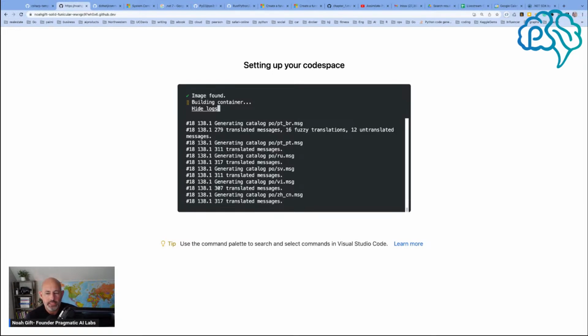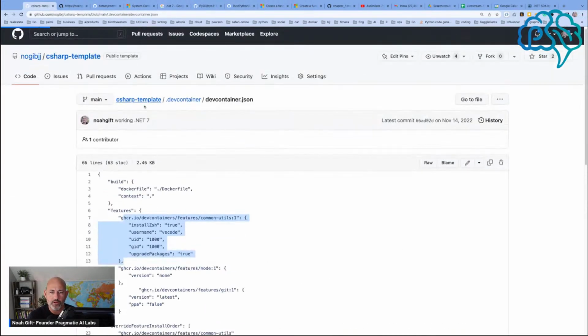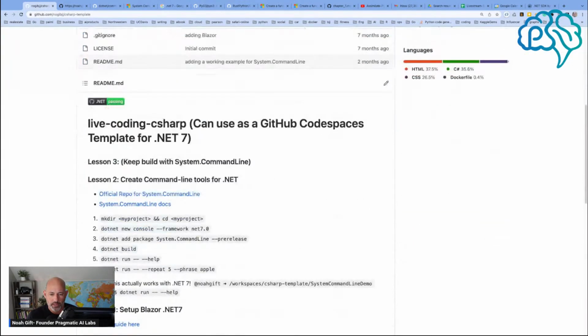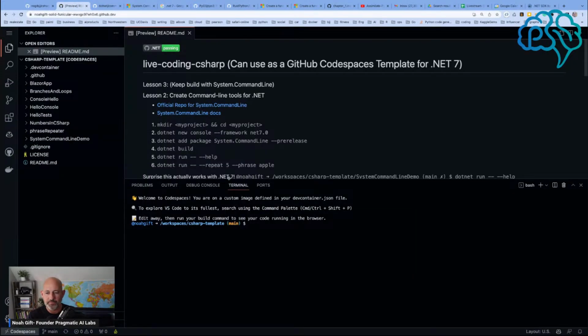But yeah, the idea here would be that I would just really quickly build another command line tool that would use the same style, right? As make a directory, cd into it, or make a project directory, cd into it, target the .NET 7 framework, add the system.command line to it, and then build it and then run it. Now, what's cool is notice this also is like Rust, right? You see that --. So once you start to learn multiple languages, it is cool how you can see there's some synergy.